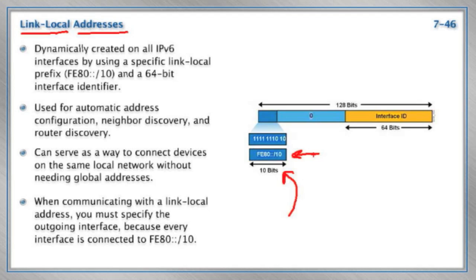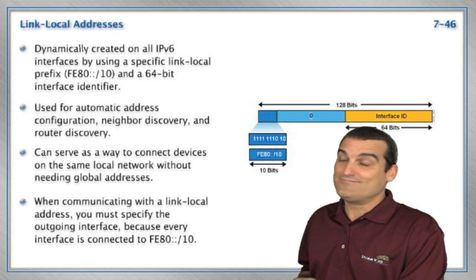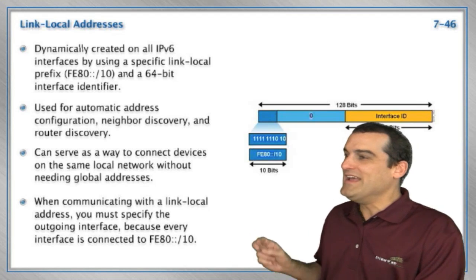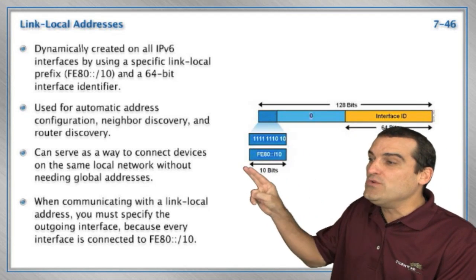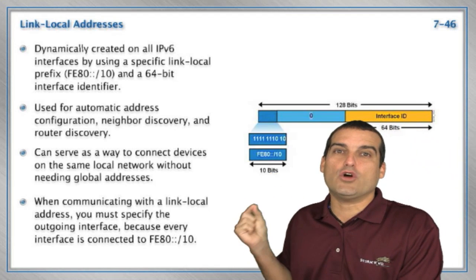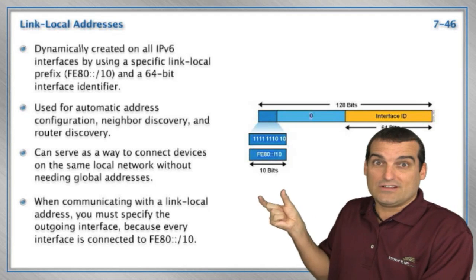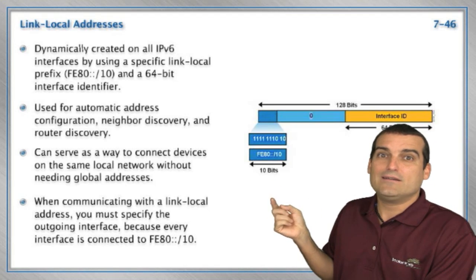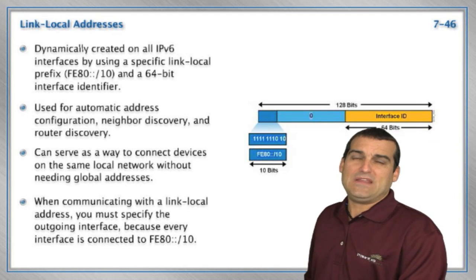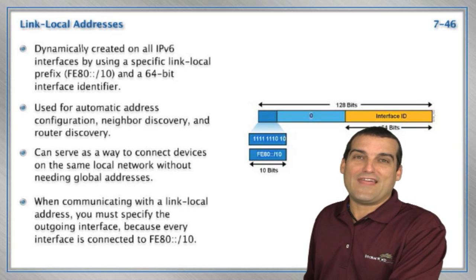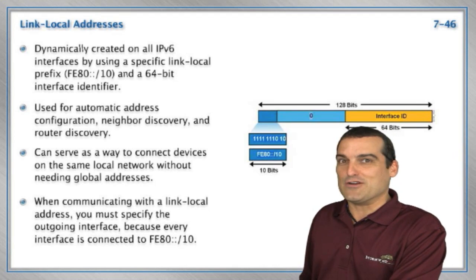Yeah, FE80. What is this address all about? Well, look at its name. The address is named the link local address. So what do you think its job is? Whoever named it did a great job. Its job is to communicate on just the local link. This enables nodes on a shared link to be able to communicate the minute that IPv6 is enabled on that particular device, on that particular interface.